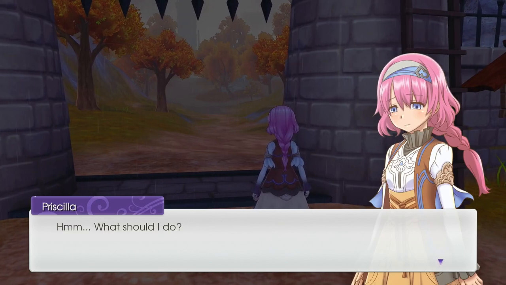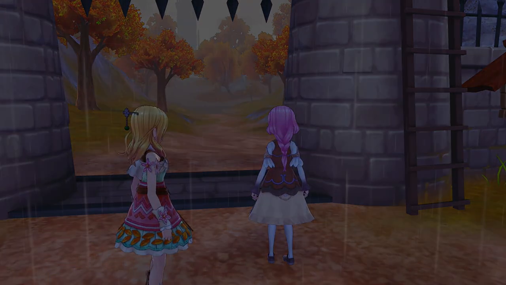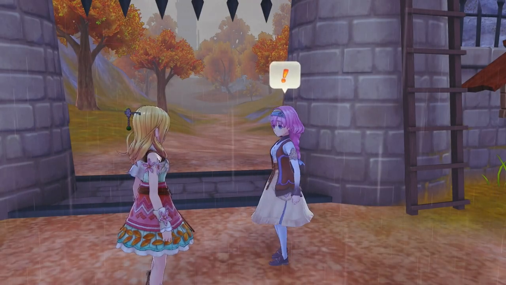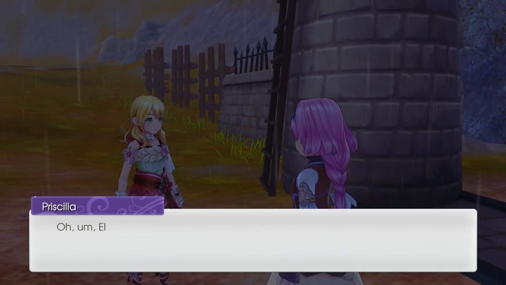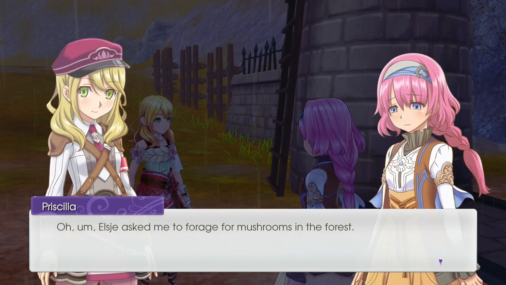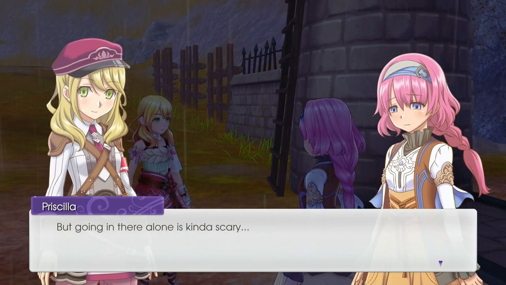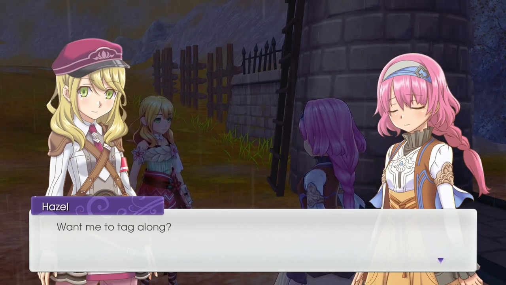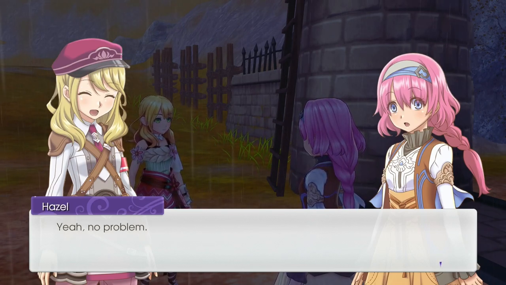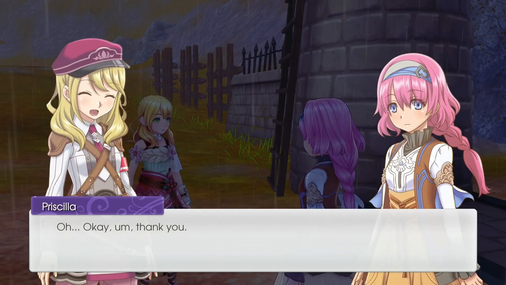What should I do? What's wrong, Priscilla? Elsha asked me to forage for mushrooms in the forest. But going in there alone is kind of scary. Want me to tag along? Really? Would you? Yeah. No problem. Oh, okay. Thank you.